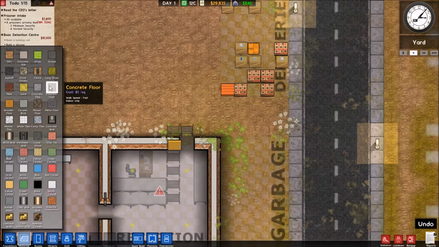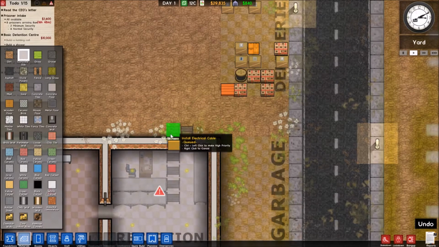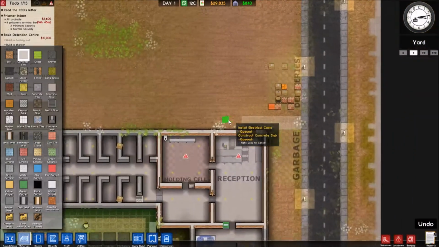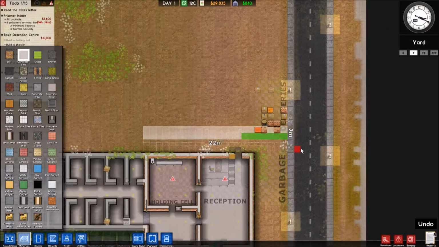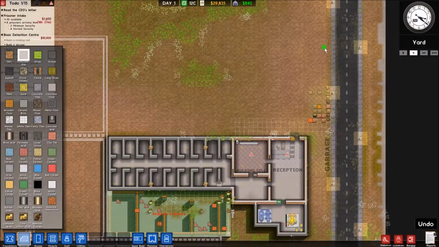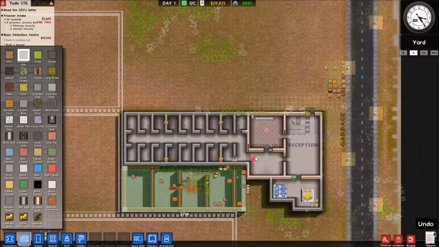We'll get some, not concrete tiles, or stone pavers. Concrete slabs, that'll look good. And we'll just get a nice 2x right here. And I think what we'll have is like, it'll almost be like a, we'll actually make it 4 wide. It'll be like a walkway as you walk into the prison, and then it'll split off into another wing over here. I think that's gonna look pretty good.